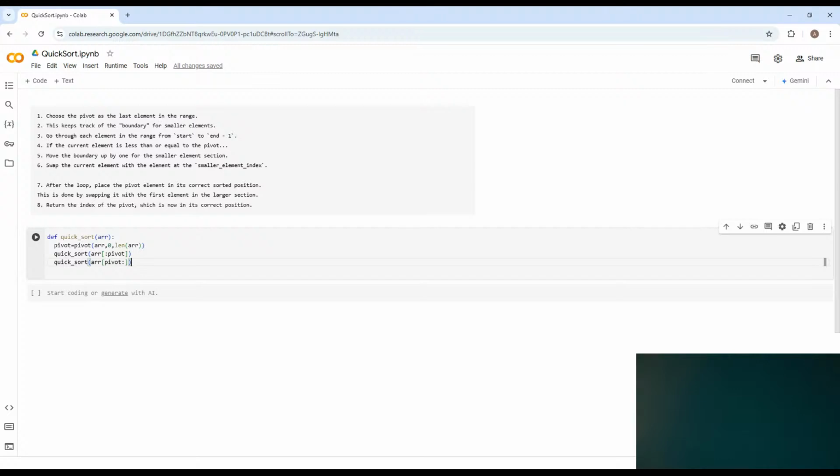because quicksort is doing everything in place, and here we are copying the array. So what we have to do is accept a beginning and an end, and here we define 0 to pivot, and pivot plus 1 to the length of the array.